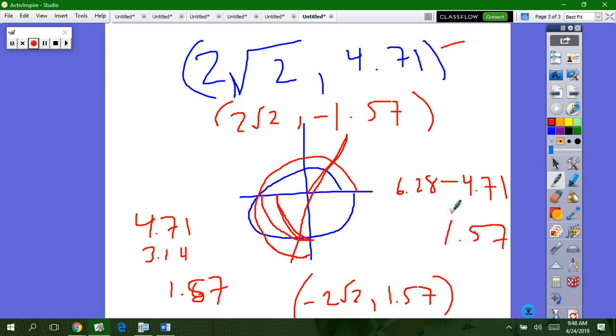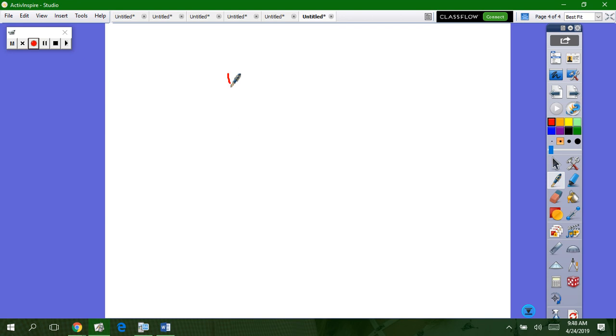Anybody else? We good? We ready to rock today? So if your radius is 0, it's always going to be at the center point because it doesn't matter what angle, it's always going to be there because your radius is 0. Now, if your angle is 0 and your radius is different, then it just goes further out.